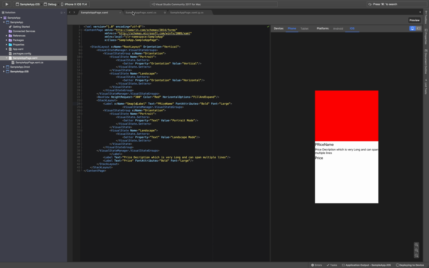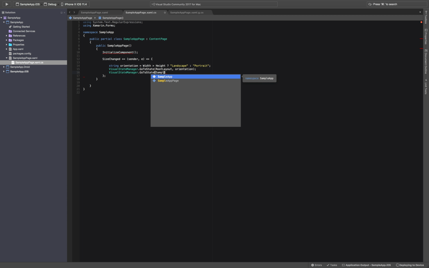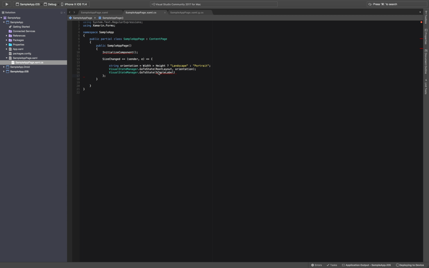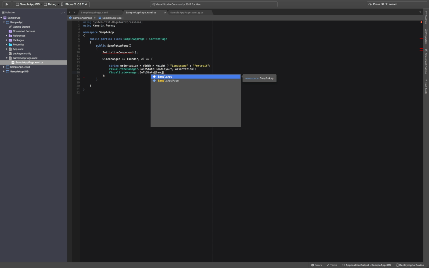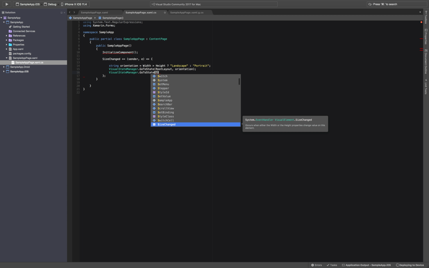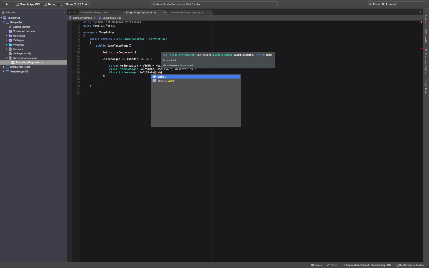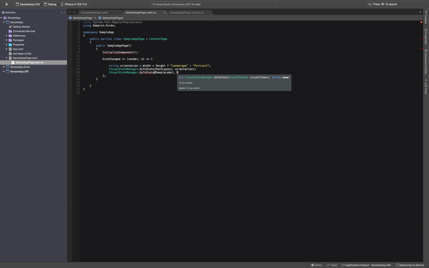Yeah, it's called sample label, so why can't I reference it here? I call this, sorry.